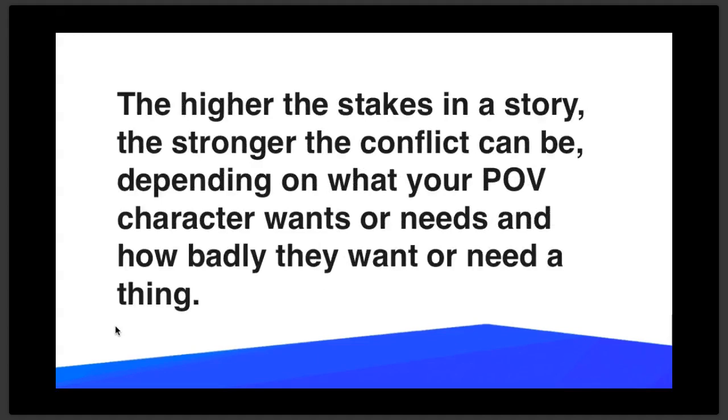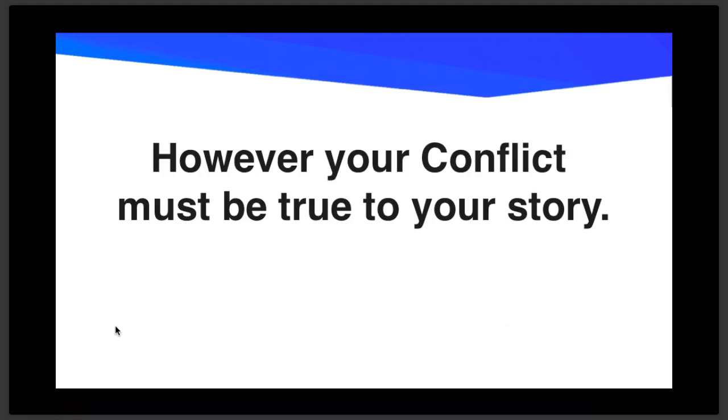The higher the stakes in your story, the stronger the conflict can be, depending on what your point of view character wants or needs and how badly they want or need something. If they want something and it doesn't really matter to them, you have decreased your conflict. If what they want only matters to them and no one else, it is a smaller conflict, but you can still use it. Your conflict must be true to your story. So keep that in mind.